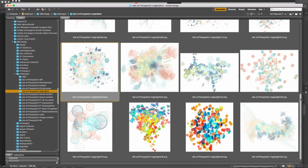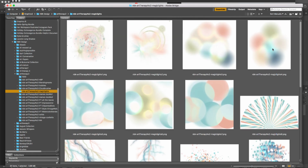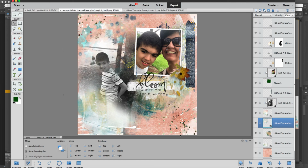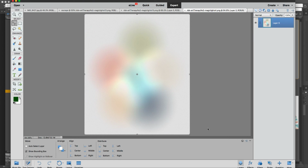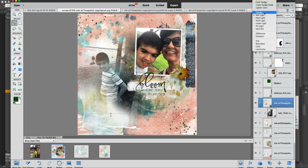But I still want some color on top of him, so let's try the soft ones here, which is kind of the same one that I used as a mask. So let's try this one, which is a more diffused one, so we can use it almost as a color filter. There is a red color in the color magic light, so I'm going to take advantage of that, and it's going to warm up his face there. Soft light is usually softer, so I like this one where we can see the redness, and what I can do is just decrease the opacity a little bit.